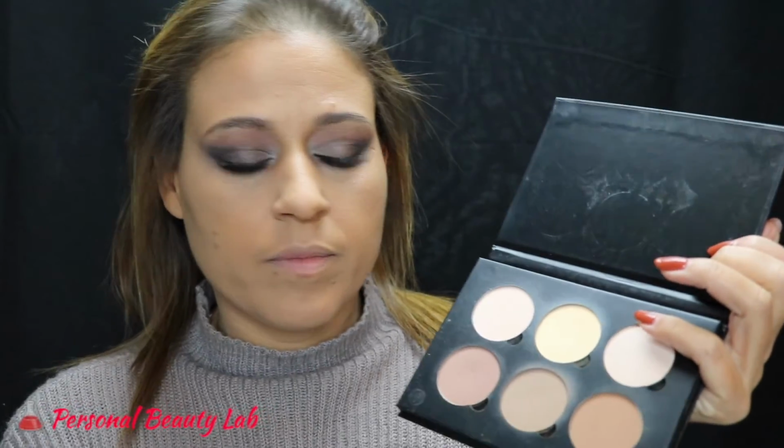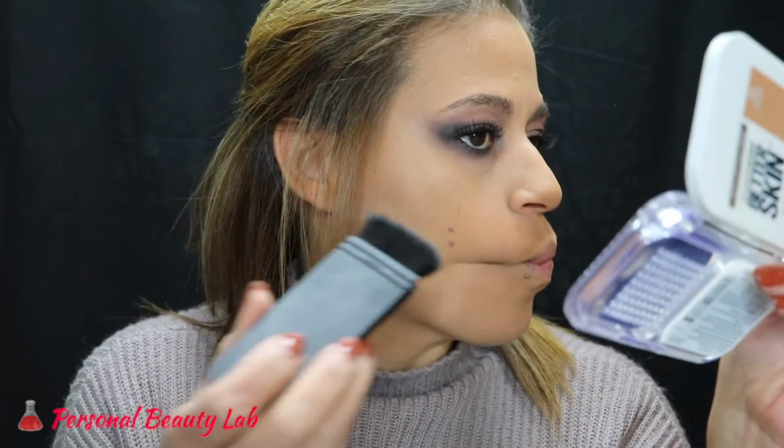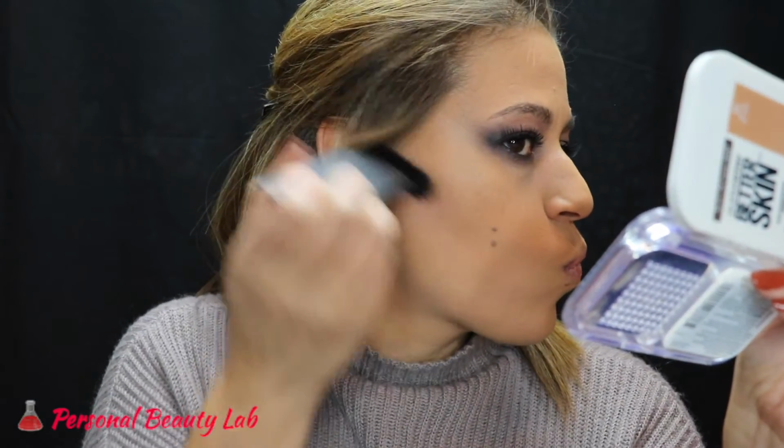To contour, I'm going to use these two shades from the Anastasia Beverly Hills Contour Kit, and I'm using my NARS Ita brush. Because I wanted to keep the focus on the eyes, I'm not going to do any heavy contours, just a soft contour to add a little definition to my face.